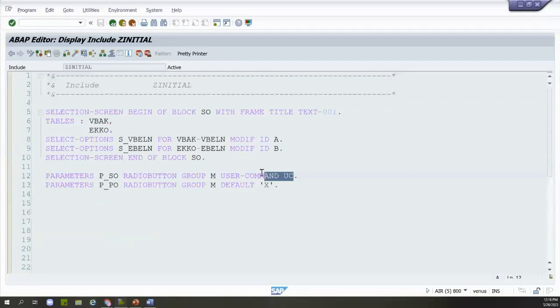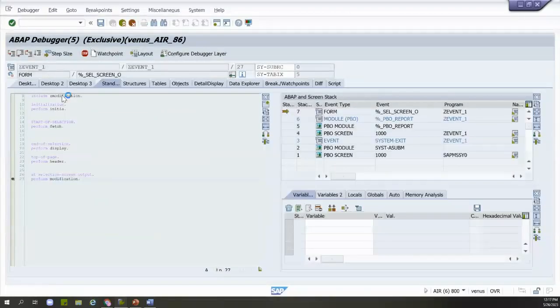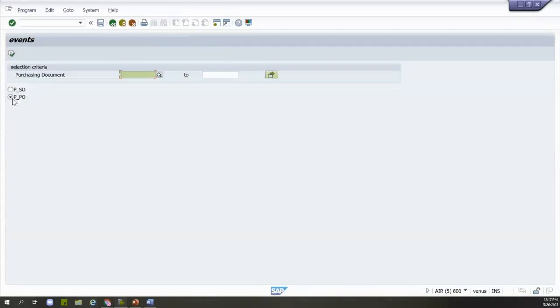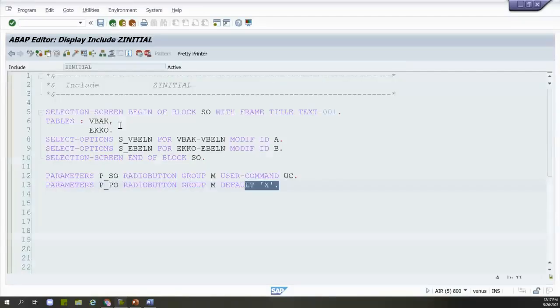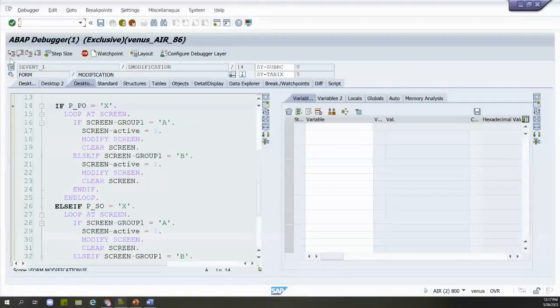What I have done is I have used this user command for this parameter, and this one is for default. So PPO and PSO. If you see this, I triggered it. PPO is the default one, which comes by default, and PSO is the screen which I am using. For PSO, another screen will be displayed. In my debugger, now my PPO is X, correct?